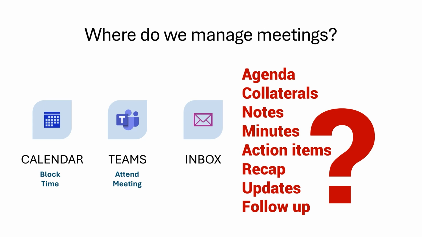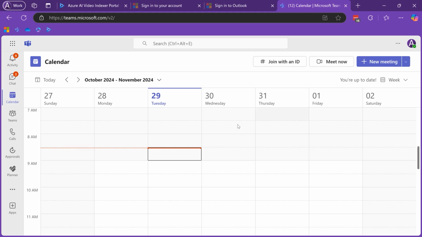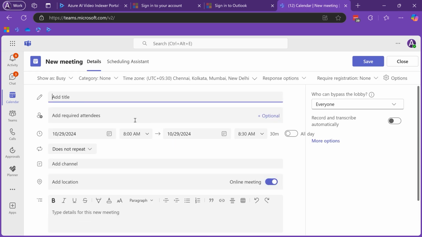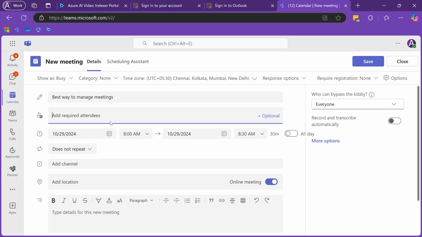So ideally, we should not be doing it like this. From now onwards, yes, you can create a meeting in Outlook because we are used to it. But as soon as you create the meeting, come to Teams calendar, the meeting will have synced, and here the data is already synced, that's fine.